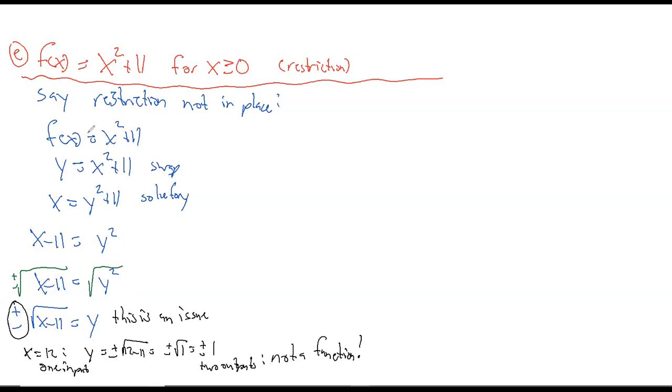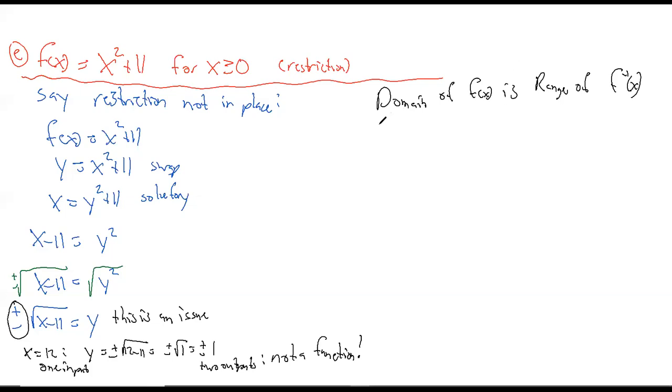So, okay, does that mean that we can't invert this function? No, all we have to do is restrict the domain. Why are we restricting the domain of the original function? Because we can't have this issue in the range of the inverse. Remember that the domain of f of x is the range of f inverse of x, because your inputs and outputs are all swapping. The input of a function is the output of an inverse. The output of a function is the input of an inverse.